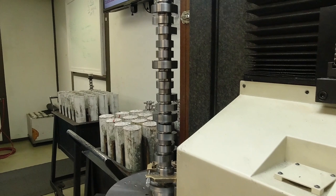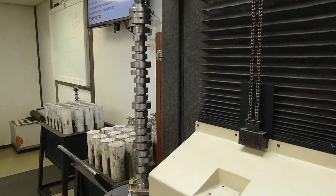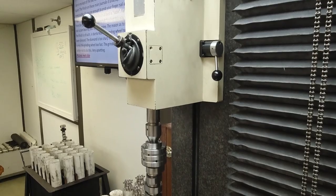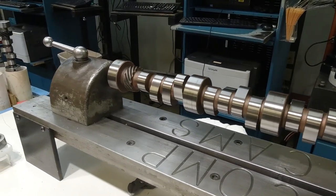All of the data that's measured from the camshafts on the ADCOL machines is recorded in our data bank. You can call into CompCams with the serial number of the camshaft, and we can give you every detail of that particular camshaft based on that serial number.